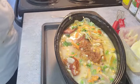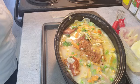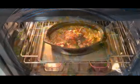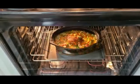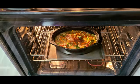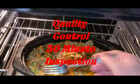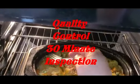The oven is preheating right now. I've got it set at 400 and it will take about a good half hour. We'll be taking a peek at it again. Oh my, good looking dish. Into the oven you go, and we're at 400. I'm going to take a look at you as you cook. Just taking a peek after the buzzer goes off, beep, that's 30 minutes. Look at the juice. Lots of cooking to do.